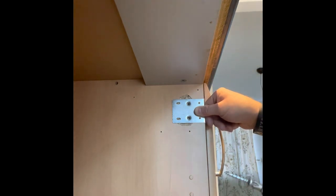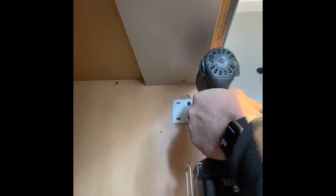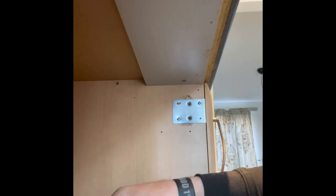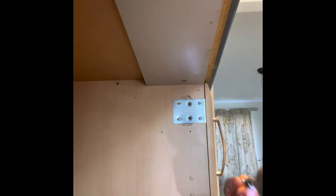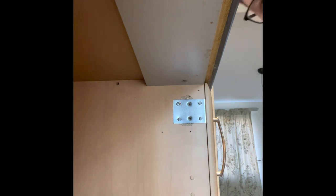So I'm using these 20mm domed head screws. These carcasses are only 15mm, they're quite small. We've got the exact same down here.